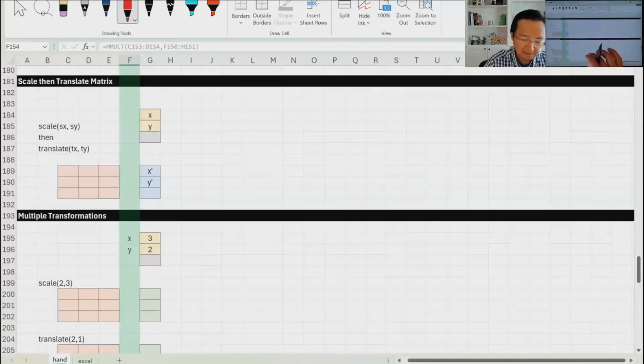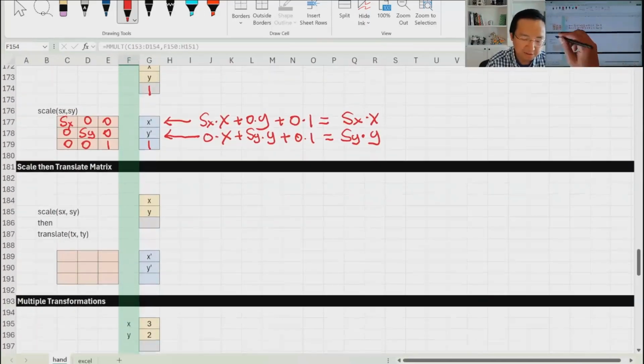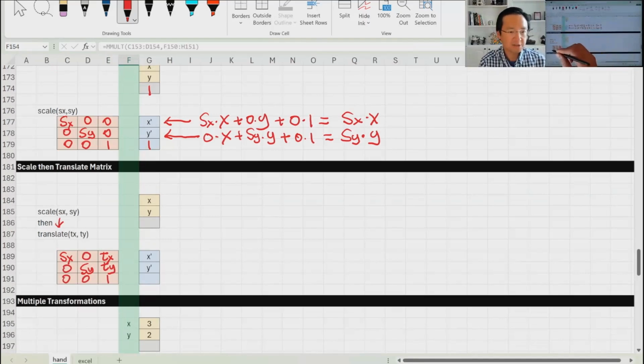Another thing which is nice about this representation is that you can actually combine a scaling operation followed, this is very important, followed by translate. This sequence is very important: scale and translate. So you put it together. Remember, we add these two matrices together in this way, kind of taking a union of the two. And this particular matrix will be able to perform scaling and translation at the same time. One matrix multiplication performs two transformations. So let's see whether we can write it up.